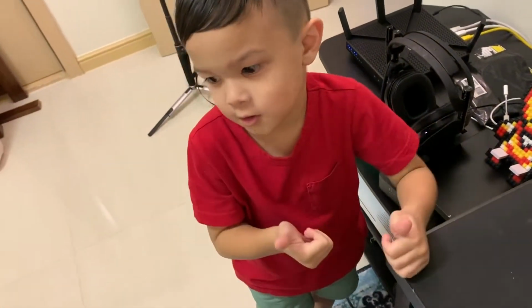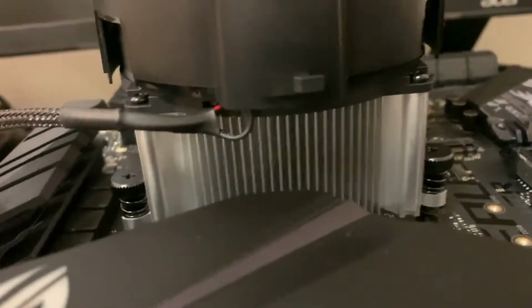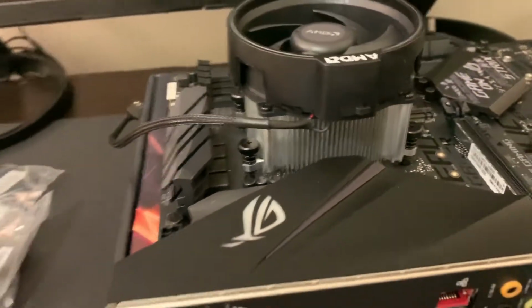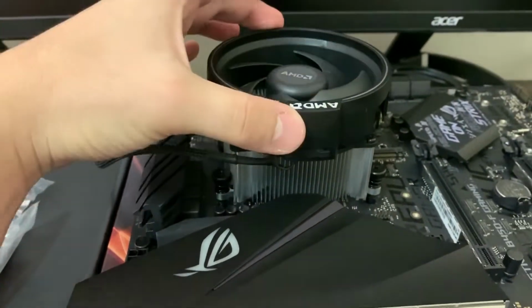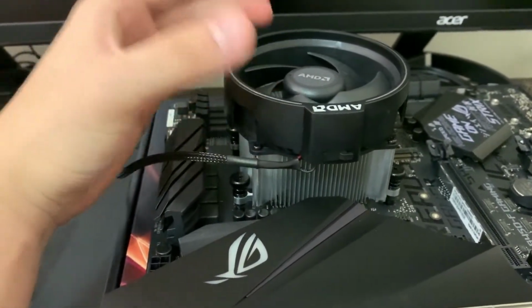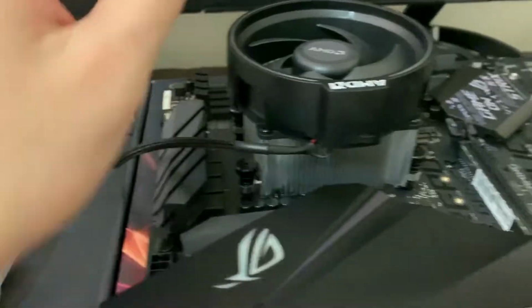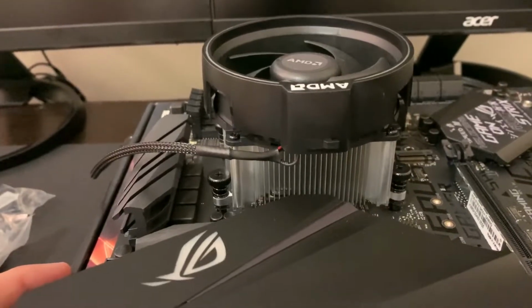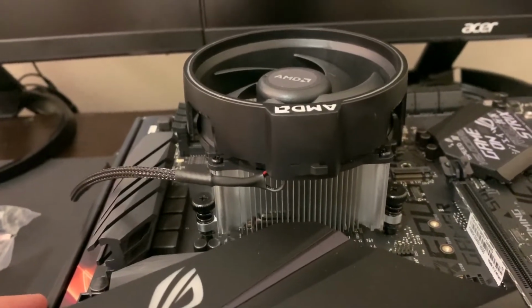Okay, so that was hard, huh, son? Yeah, really hard. I was having a hard time putting the screws. There's a back plate in there, and I was having a hard time putting the heat sink on it and then screwing the screws into the back plate. I think it's because the box I was pushing in was pushing down on it, but I don't know for sure. So yeah. Yeah, so now we're gonna open our RAM.